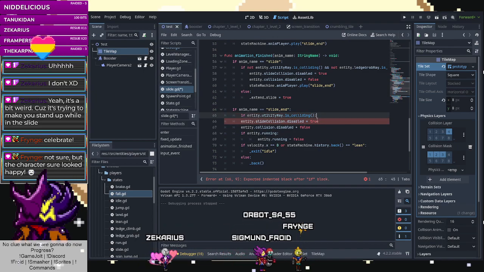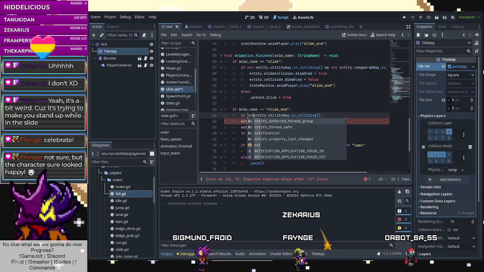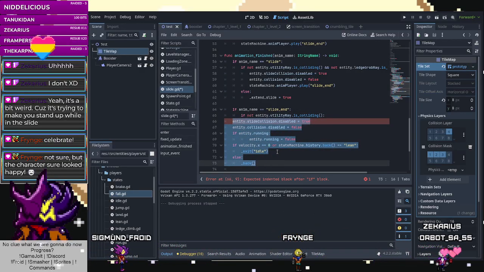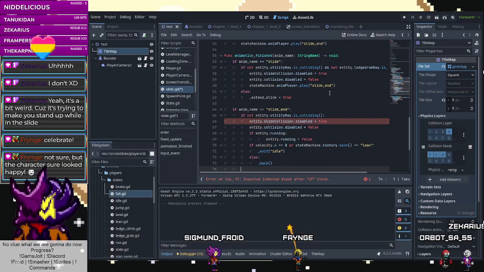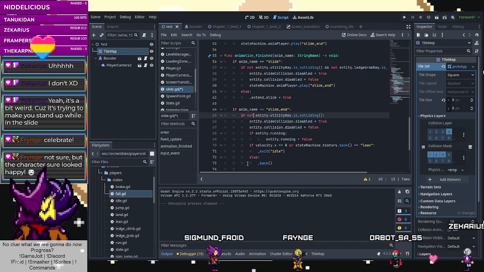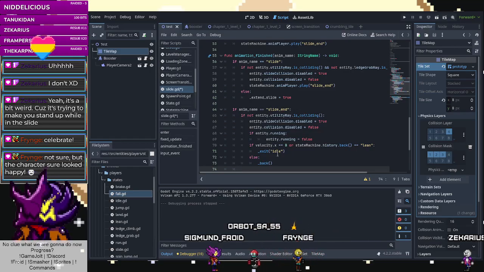If not, if not entity ray colliding, we do this. Else, because that's the issue, this ray is colliding again. So we shouldn't stand up yet.